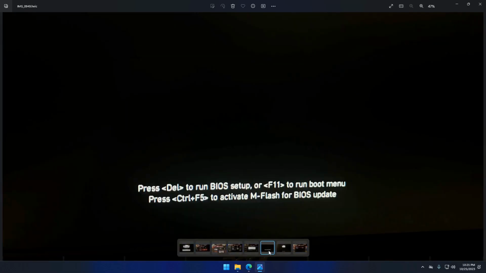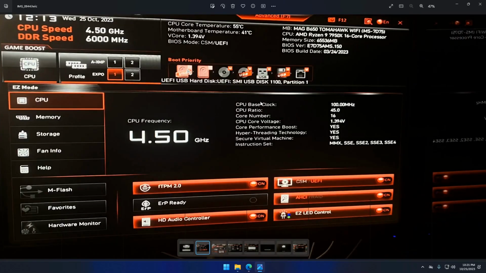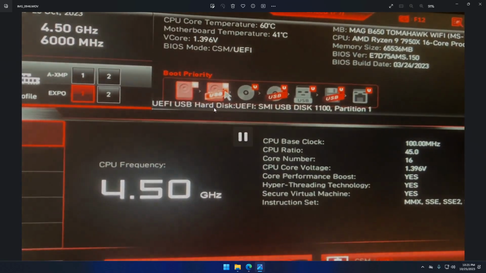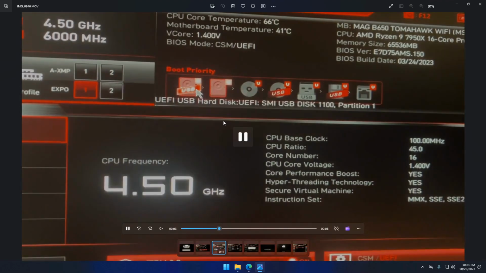But if you don't have the boot menu, we will have to go into BIOS. For me, it's with the delete key. You can search on the internet for how to enter BIOS for your motherboard using the motherboard name, which we saw in the beginning of the video. If you don't have a boot menu, it will look something like this. And in my case I have it on the front screen, boot priority. And here is a quick video of how I click on the USB and just move it to the first position.